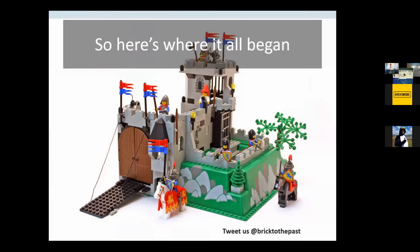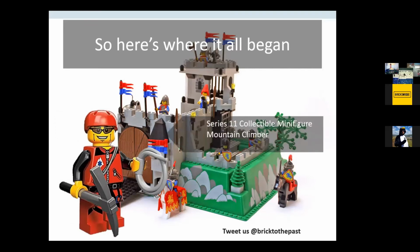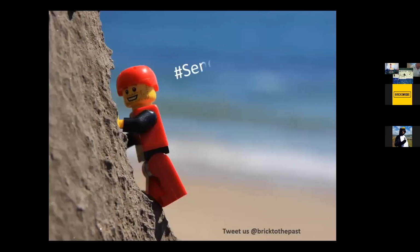But obviously, as a teenager, I put my Lego bricks down and got interested in other things. And it wasn't until I was in my late 20s that I discovered this little minifigure, the Series 11 collectible mountain climber, that got me back into things. So actually, when I started out coming out of my dark age, I wasn't interested in building history at all. What I was interested in was taking this guy to crags and having him climb with me.